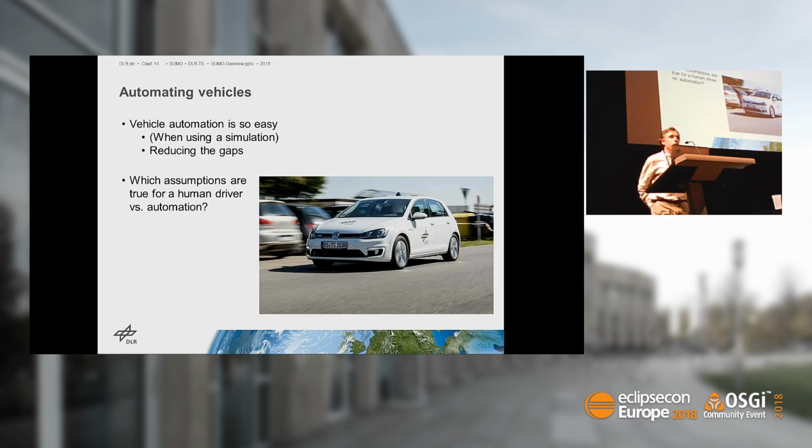Okay, but to have it more difficult, it is really hard to answer the question which assumptions are true for the human and which are true for the automation. So if you make the automation really on the very safe side, let's say, so everyone has to adhere, for instance, to the 2 seconds rule, then the traffic will simply collapse. You can show in the simulation that if you build your motorway such that everyone adheres to the rule, and you try to put the amount of traffic which you can measure outside on there, then it will not work. So this is rather a question on how you set up your simulation than what can really be done.